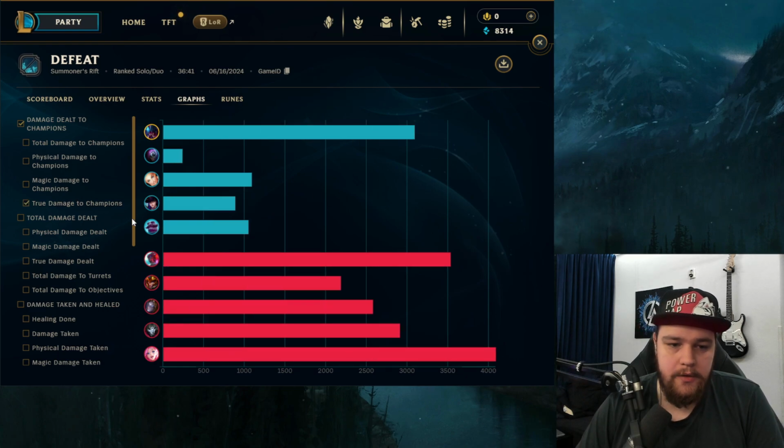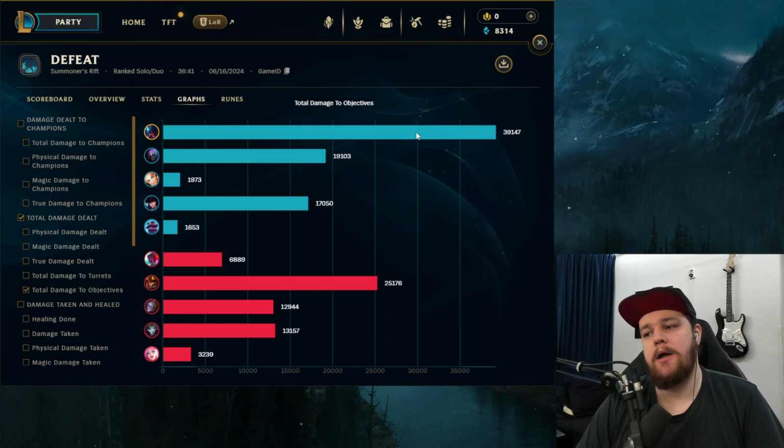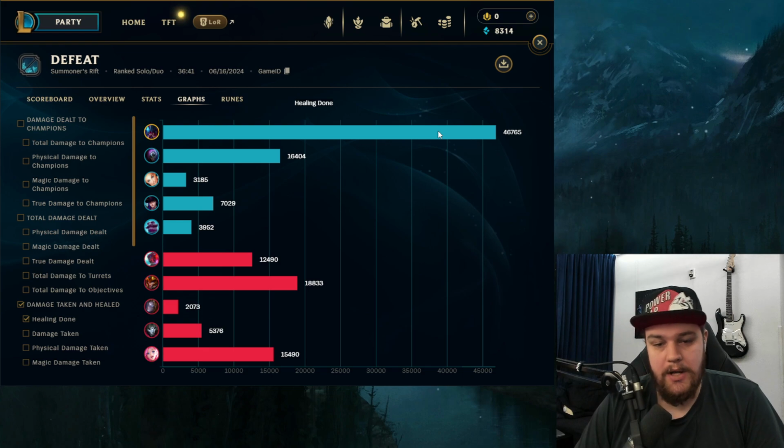True damage at 3000 here. We have objective damage at 39.1k. I obviously lost the first couple of objective situations because my lanes were much worse. So Jarvan gets a bit of that. I was able to bring back a Dragon Soul, but obviously with the Braum leaving, I couldn't finish this game out. If the Braum would have stuck around, I think we would have won. But sometimes it is what it is.